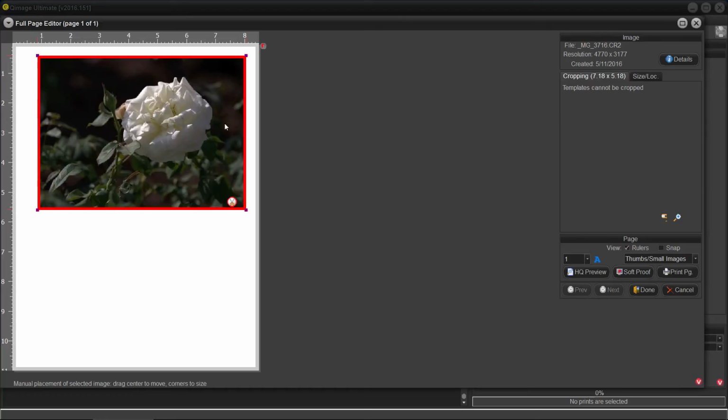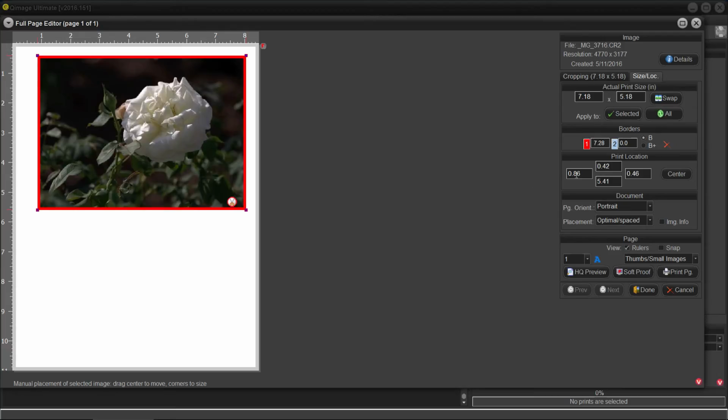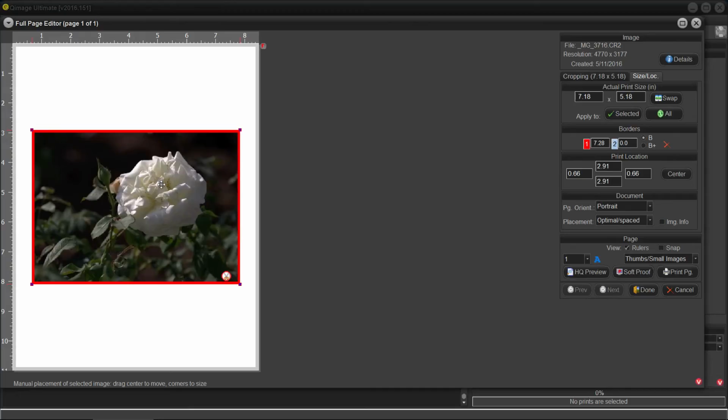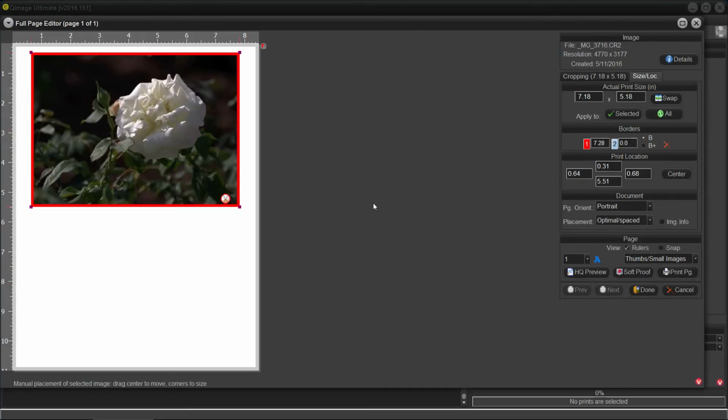You can do it either by eye or go back into the size location tool and say center. Well, it's going to center vertical too. Okay, back up we go. And you can see your numbers here, 68 here, 64 here. Well, that's no big deal. I'll just hit my arrow key a little bit. 65, 67, how about 67 and 66? That's pretty centered.